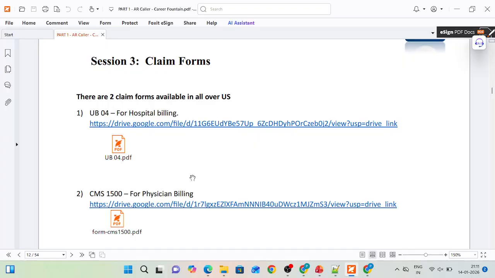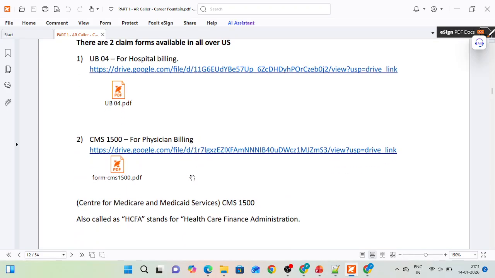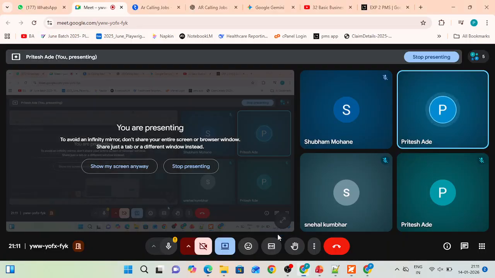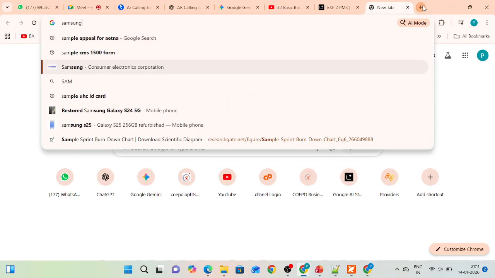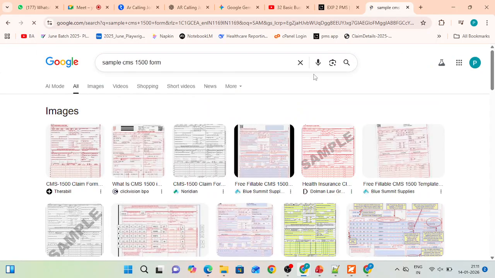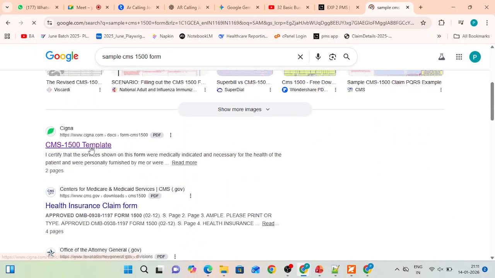It is very important to understand the claim form. There are some important boxes on the claim form, and for any client in any state in the US for physician billing, the claim form will be the same. All over the US, these two claim forms are used by providers, and every insurance company has to accept these claim forms.